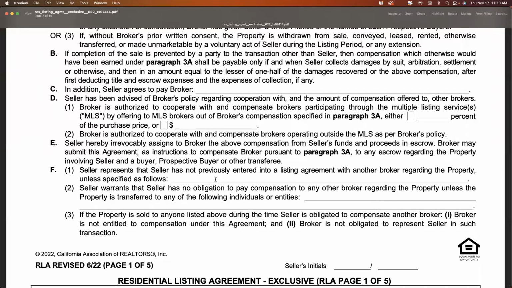In the chat, somebody says, where would we ask for the ID? Can we ask for that on the counter? No, not in the counter. That's a conversation on the phone. If you get an offer and you're questioning whether or not that agent is licensed, there's two things you could do.